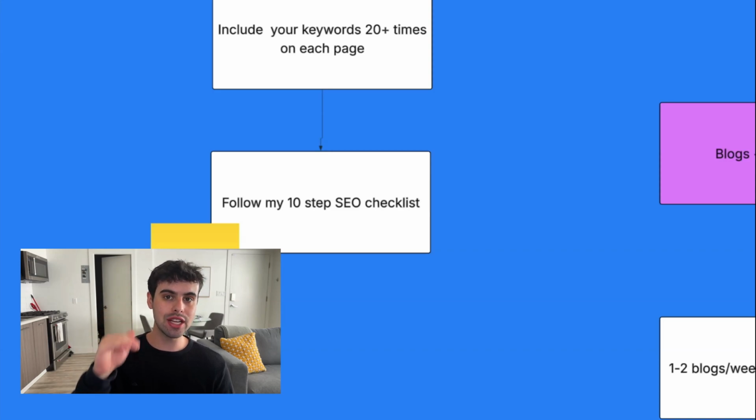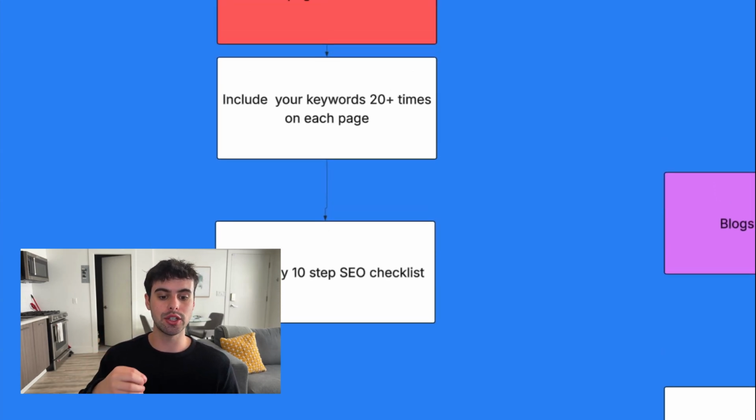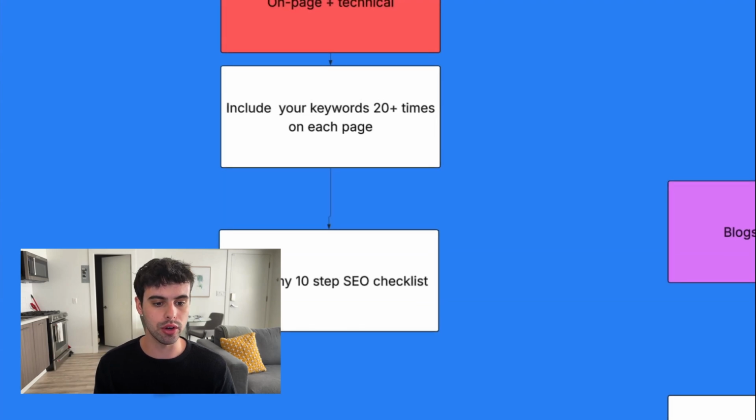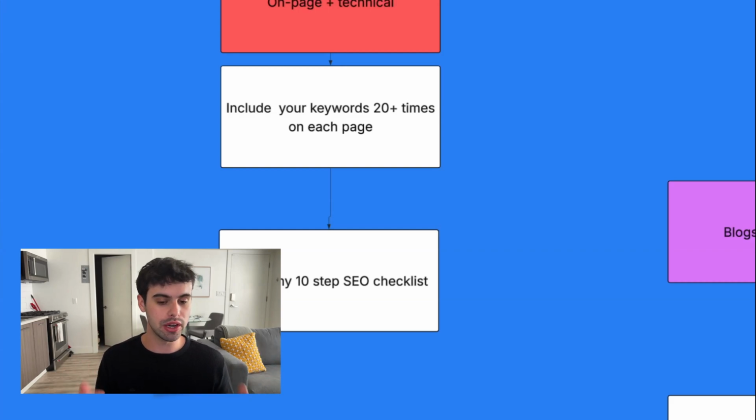It goes through each of the technical and on-page SEO steps and settings that you need to fill out in order for that page to have a better chance at ranking higher on Google. Because sometimes people miss settings on their website pages that actually hinder them from ranking on Google. It's not just like you set up one page on your website and then it's automatically going to rank on Google. No, you need to do some work first, and that's what this video is for.